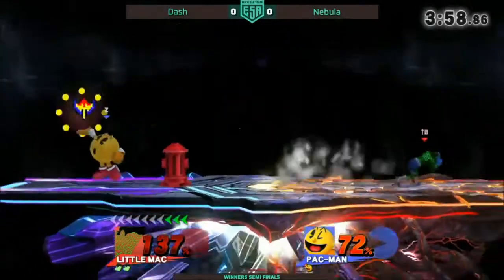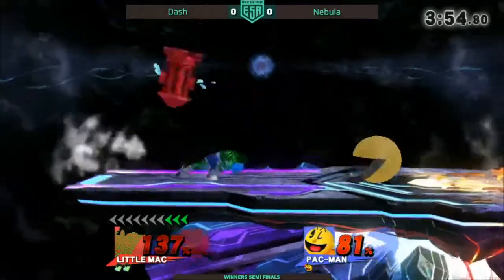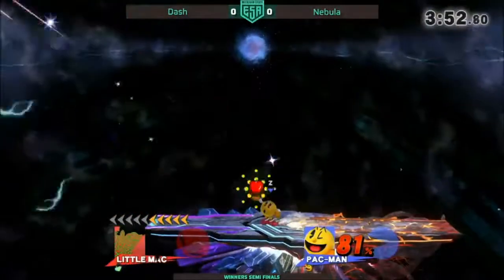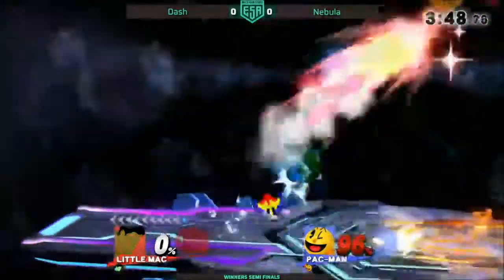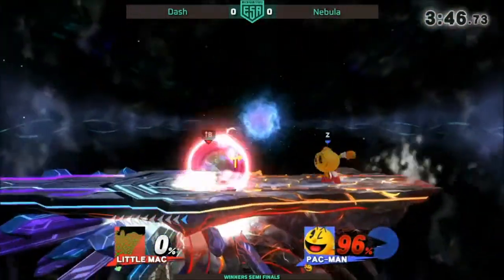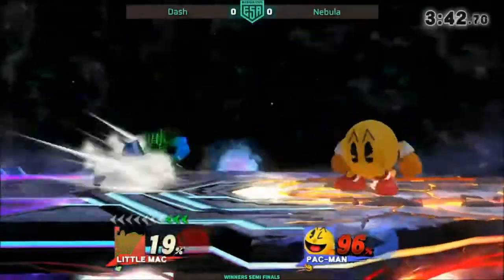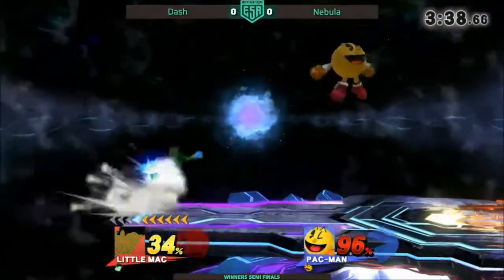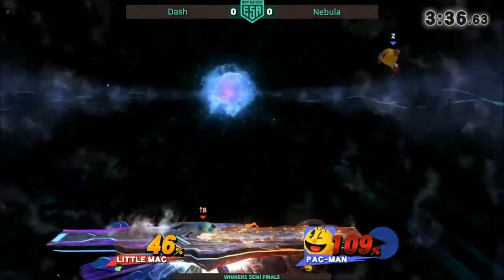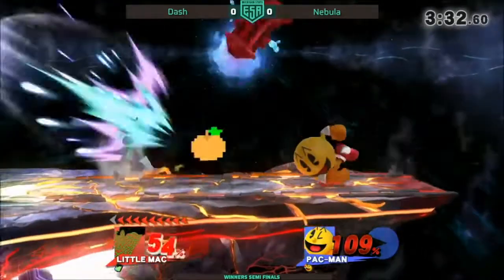Right. So, one other thing that I could see being problematic, obviously for Little Mac, like with any matchup, but particularly with a character like Pac-Man that has arguably one of the best recoveries in the game. One problem I could see is that Pac-Man can go really, really deep and cause a lot of trouble to Little Mac. So it could definitely pose a problem for him. But Dash seems to be doing really well at keeping stage control, which obviously is vital for a character that can't go up in the air at all.